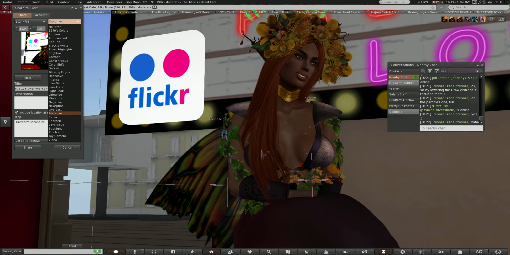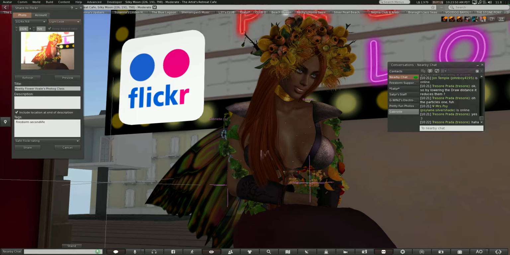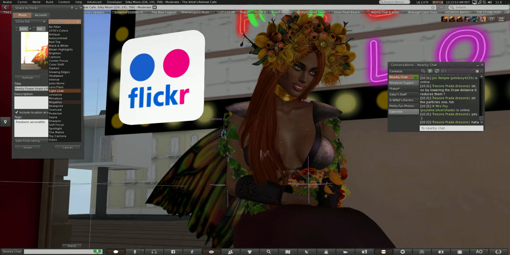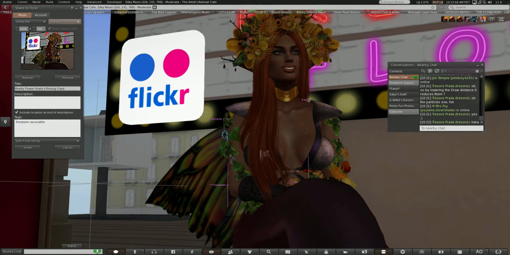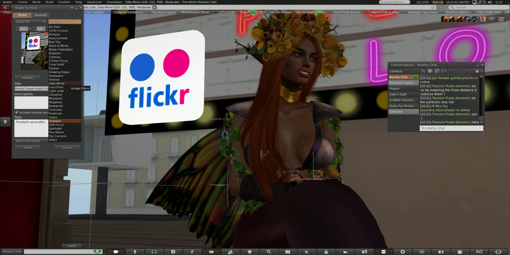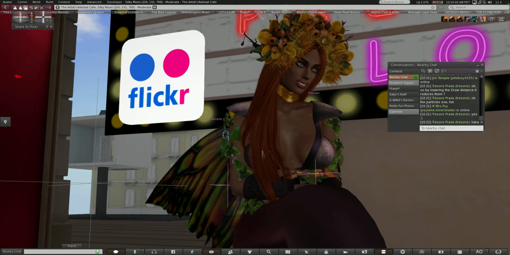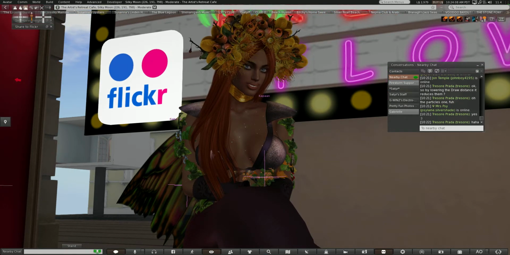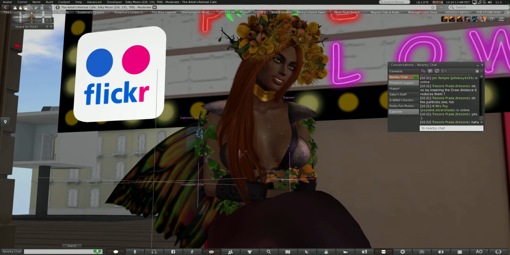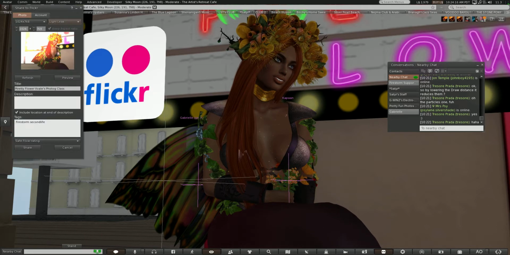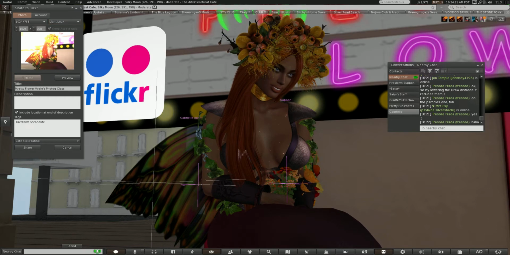Tags offset, I think that's just how far away your little tags are from your head. Also, you have a quick on and off for your name tags, look at target, and color under cursor. So again, these quick prefs are just some of the things that are most used, and you don't have to go into your preferences menu and open that whole thing and find everything. It's just putting it all right here in your quick prefs menu for you to get to. Hover height is there also, which I use a lot. I always keep my hover height open, actually, especially when posing.